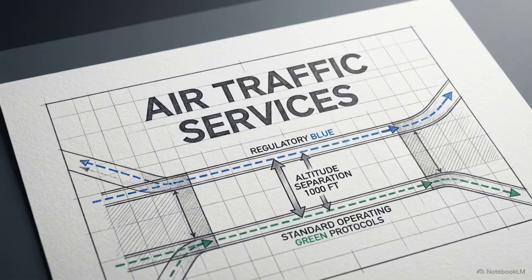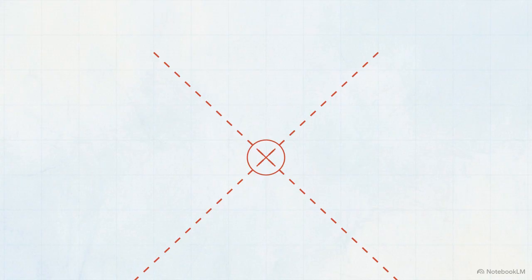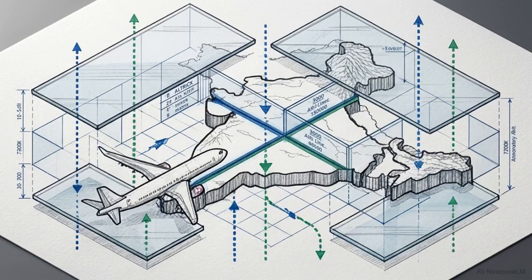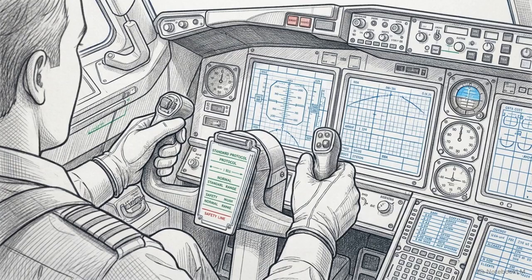The air traffic services structure exists to execute two specific objectives: prevent collisions between aircraft and maintain an orderly, predictable flow of air traffic. This technical data provides the legal and structural boundaries for operating in high-density sectors. You are learning the parameters required to maintain separation in complex flight environments.